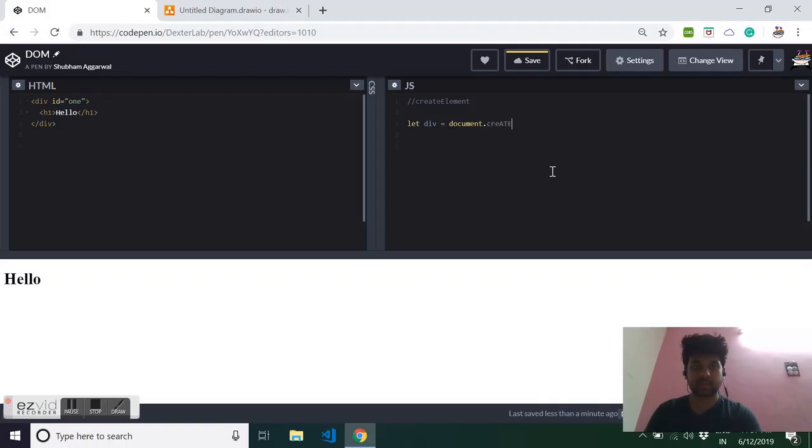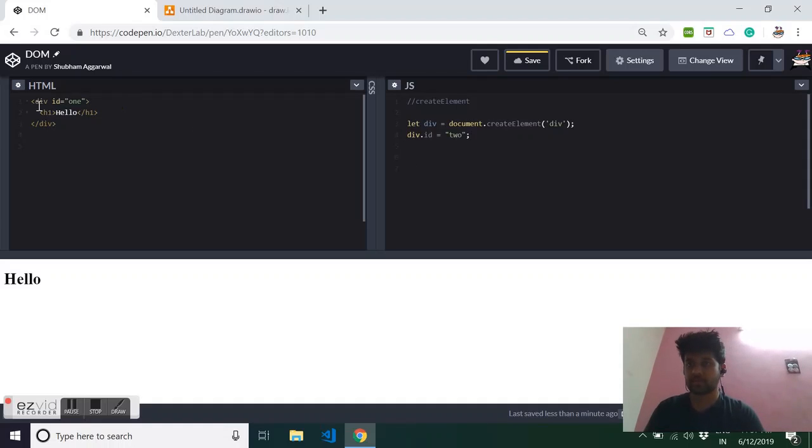Document dot createElement, and the element I want to create I have to pass as a string. Now it has a property called id equal to 1, so I can assign it an id by calling id equal to, and suppose this time I want to give it 2.